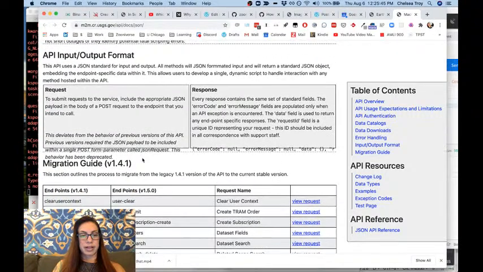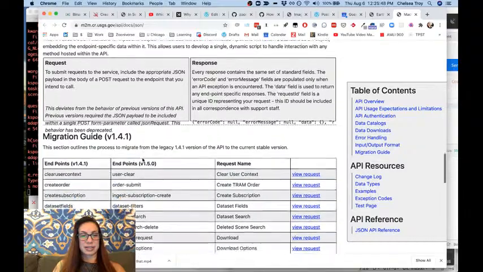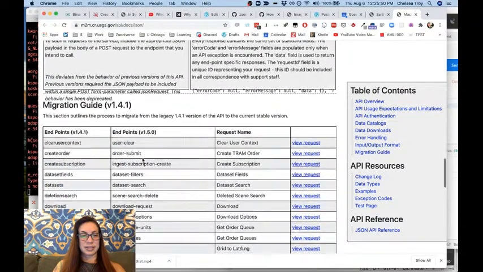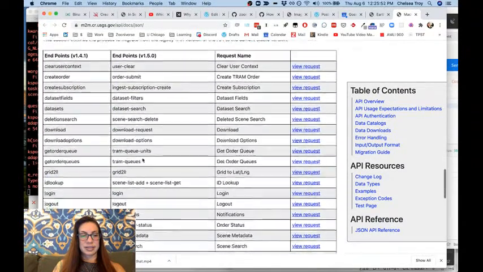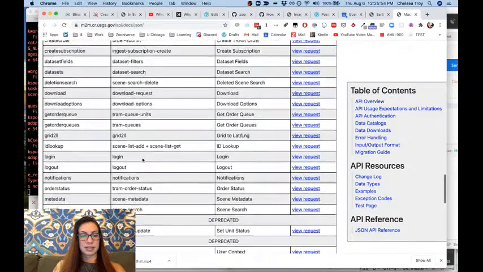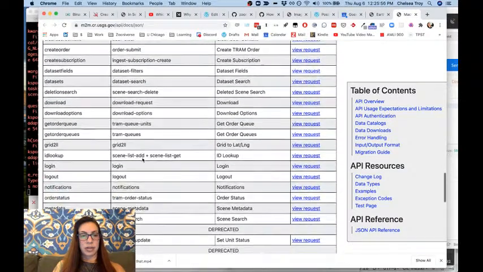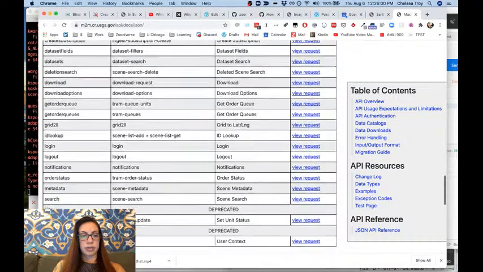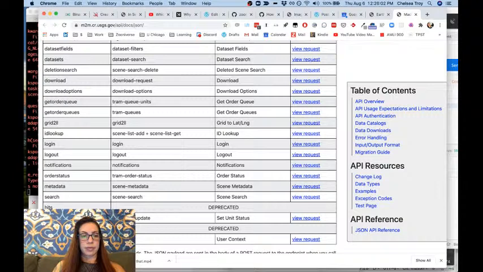Migration guide. Search, it looks like, is now scene search. Oh, you can see your request.